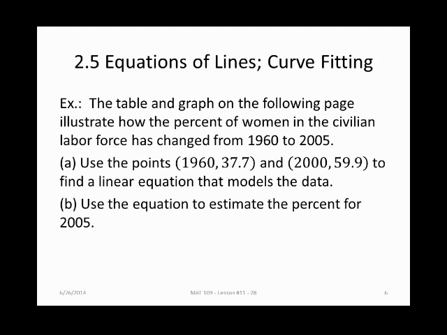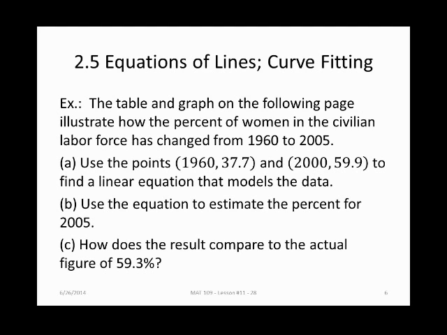Once we have that equation, we want to estimate the percent in the year 2005. Actually, the table has the year 2005 in it, so we know the real value. We're going to calculate a value from the model, and then we're going to compare the value from the prediction with the actual value and see how far off it is. So let's look at the data.